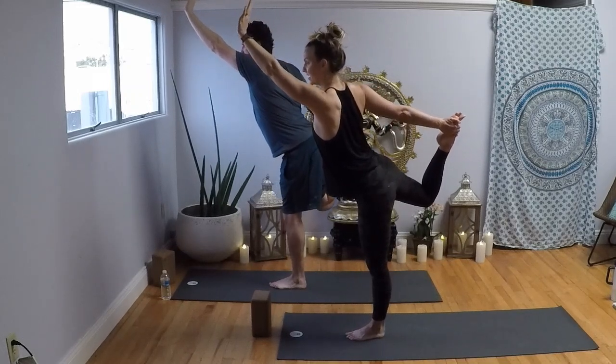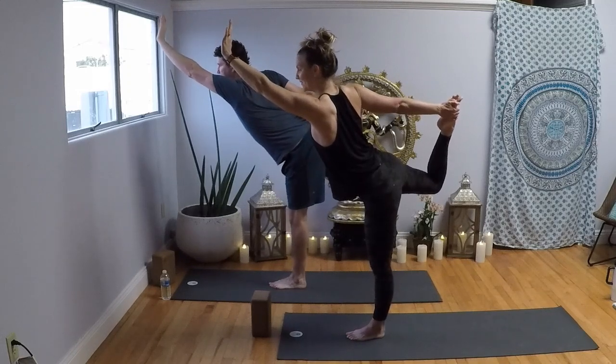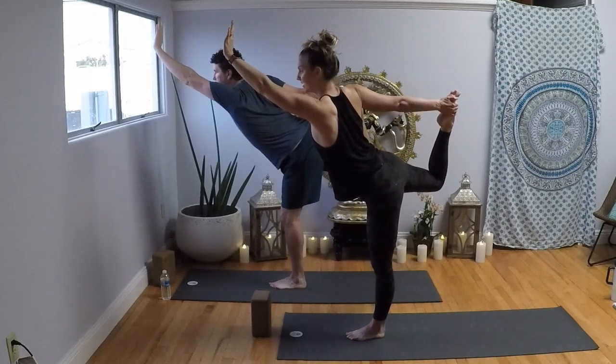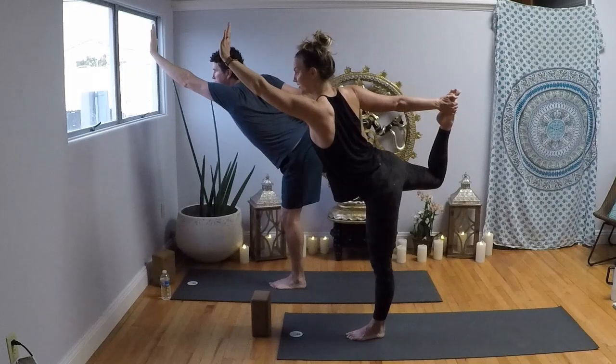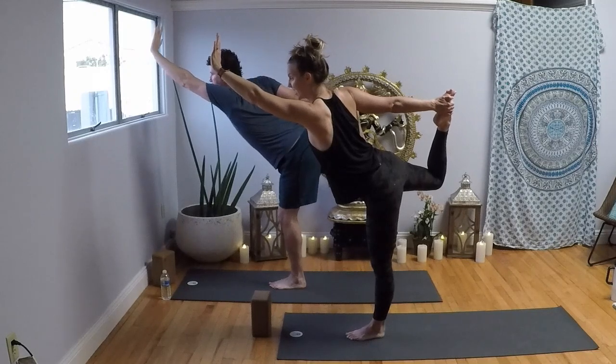Take your time with it. We're gonna be here for a little minute. So keep breathing, keep finding that focus. Hip is pressing towards the earth below you. Toes are pressing towards the back wall or towards the ceiling. Good. Option to come into our sugar cane next.